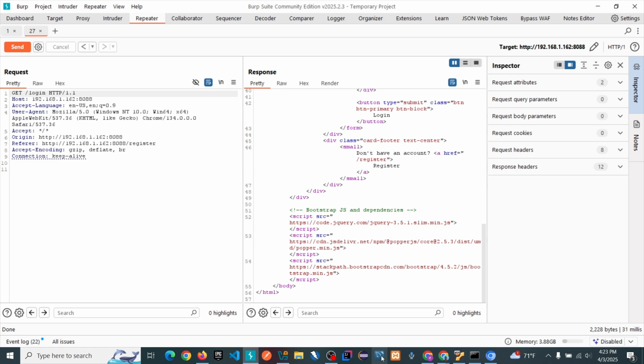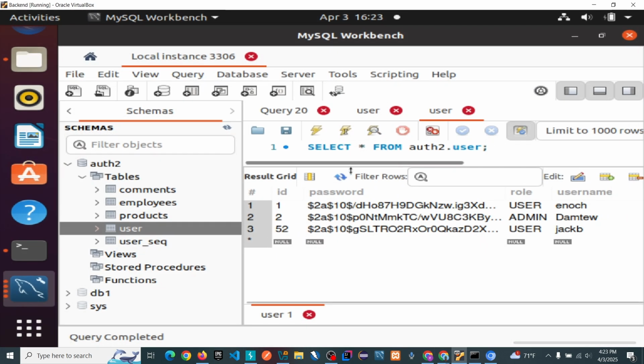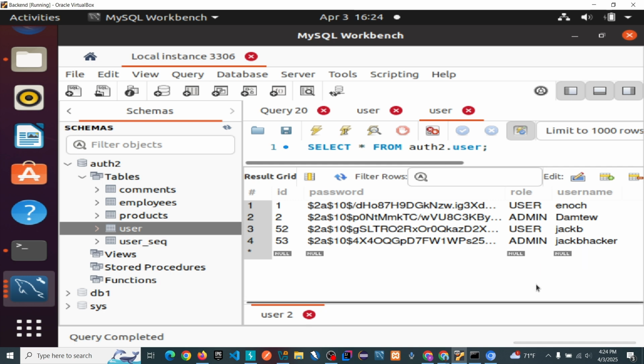And let's make sure, let's look at the backend database. Did it do anything? As you can see here, it registered it. I used the JSON injection, and first, the application is not using any input validation. That's a major issue with this. As you can see here, the role is actually injected with a registration page.